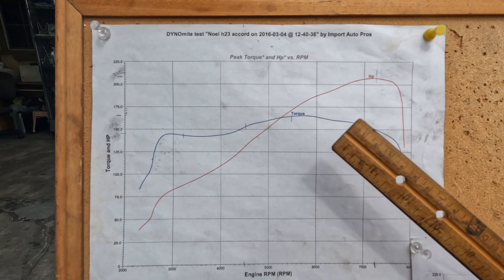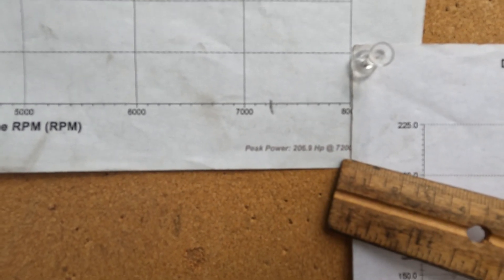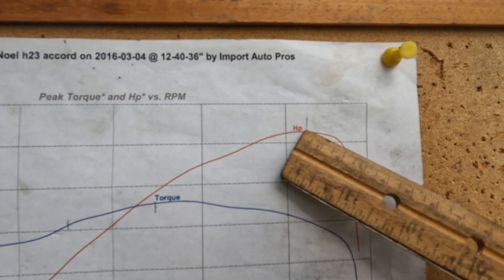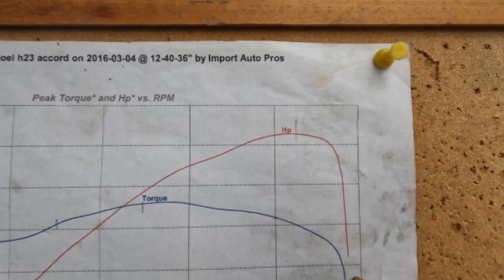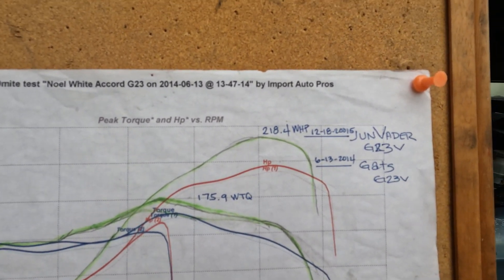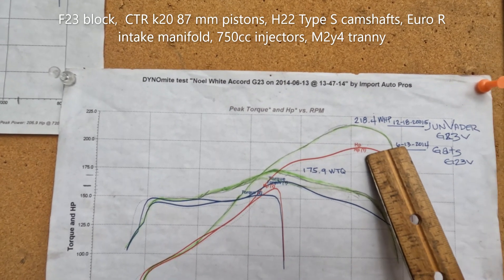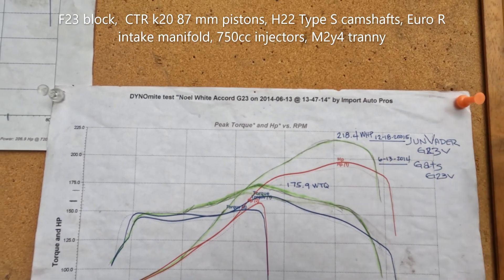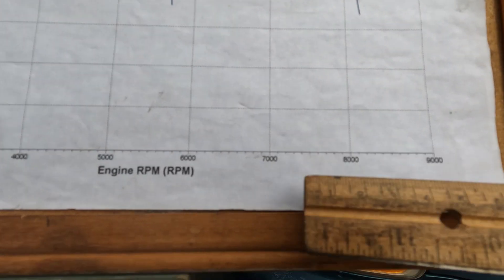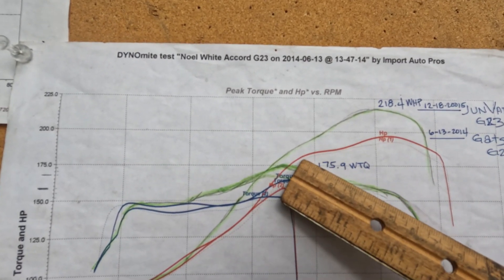This dynograph is from back in 2016, and this motor made 206.9 wheel horsepower at 7.2k RPM — you can see it goes up and that's the highest peak. At 7.2 it started to go down, slowly losing power. The green one is my nephew's — it made more power than mine. It has the same internals except for a different block, and he's got more aftermarket support: bigger injectors and everything. But still from 7.2, it also slightly drops off — that's very impressive power right there.